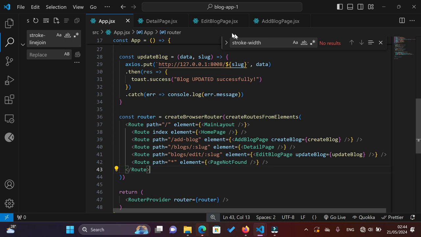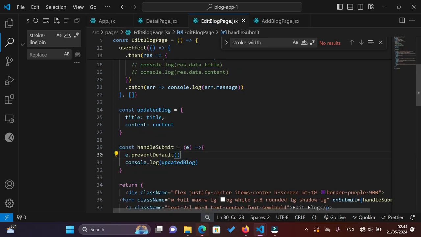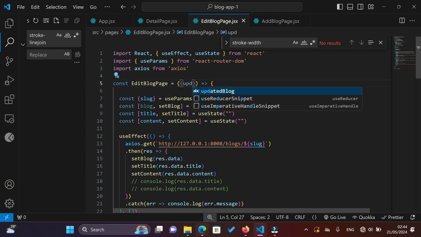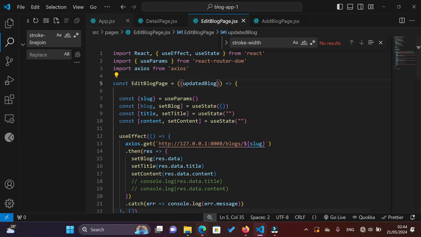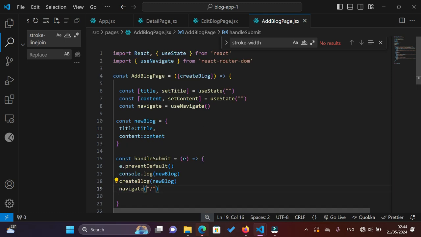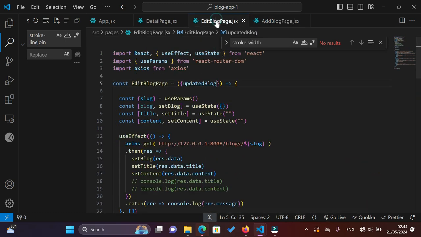So right now I'm going to simply pick up this value in this component, the edit blog component, right? So I'm currently in the edit blog component. So up here I'm going to simply pick up that function that was passed. I'm going to say updateBlog. Sorry, updateBlog is what I called it, not updatedBlog. Yeah, updateBlog. That's a function.